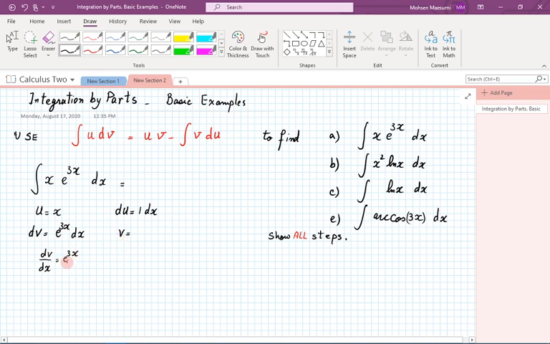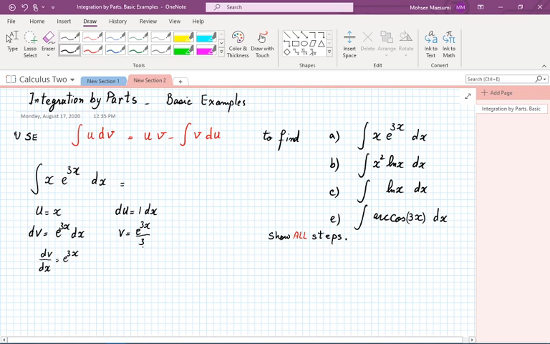V is going to be the antiderivative of this. So from calculus 1 you're expected to know what the antiderivatives would be, and you're expected to know this one rather quickly. So exponential of 3x, if you integrate it and find the antiderivative of it, it'll be exponential of 3x divided by 3. We could have added a constant here, but that's going to just crowd the picture and not going to help anything.